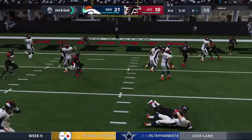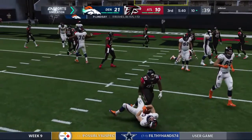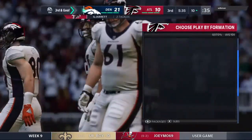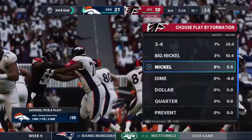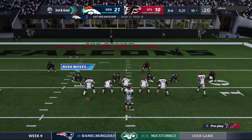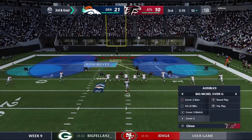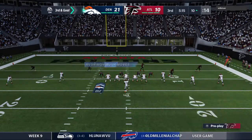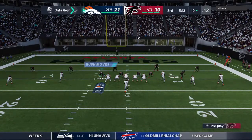One more time with Lindsey. And this is going to be back-to-back tackles for a loss here, as the Falcons defense yet again drops him behind the line. They have 3 tight ends in that formation. That's almost a universal sign that they're planning to run the football. But how about the defense there? They met force with force and caused a stack up behind the line of scrimmage and threw him for a loss.